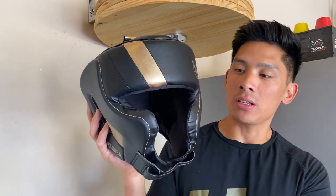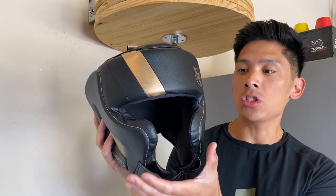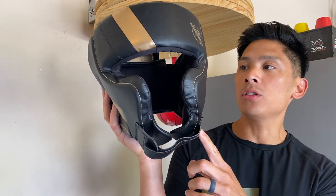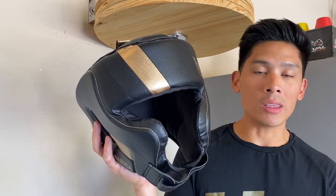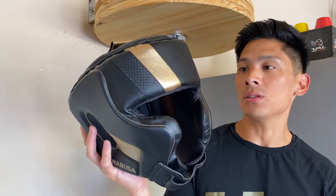The only thing that's different is they add a chin pad at the very bottom, so you have a padded chin, where the boxing version, like you see here, just comes with your standard chin strap. This retails for $99, which I'll let you guys determine whether or not it's worth it to you price-wise after I go over the details of this headgear.